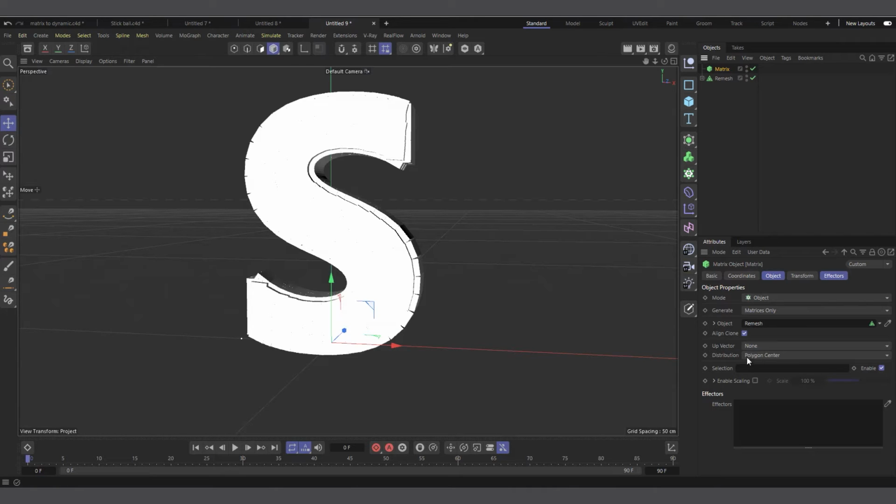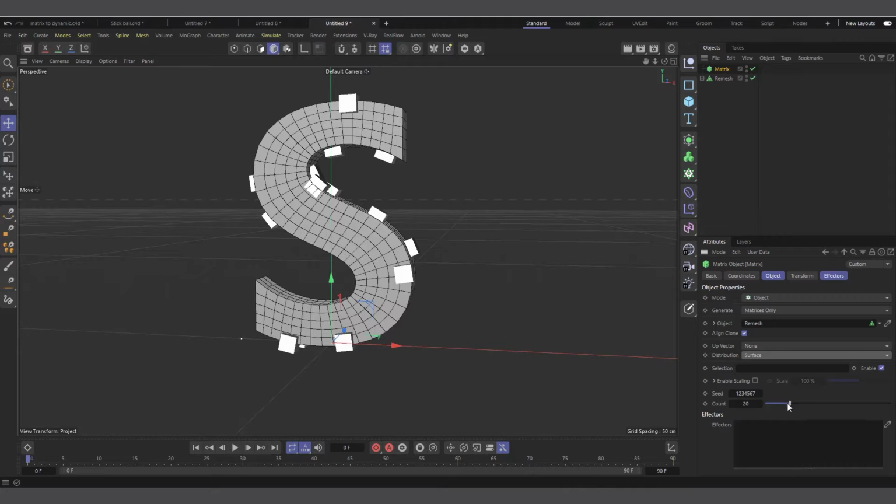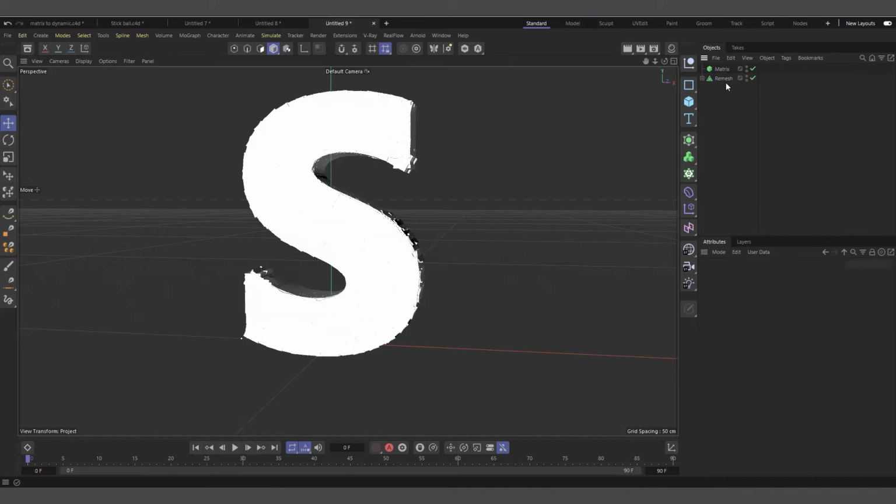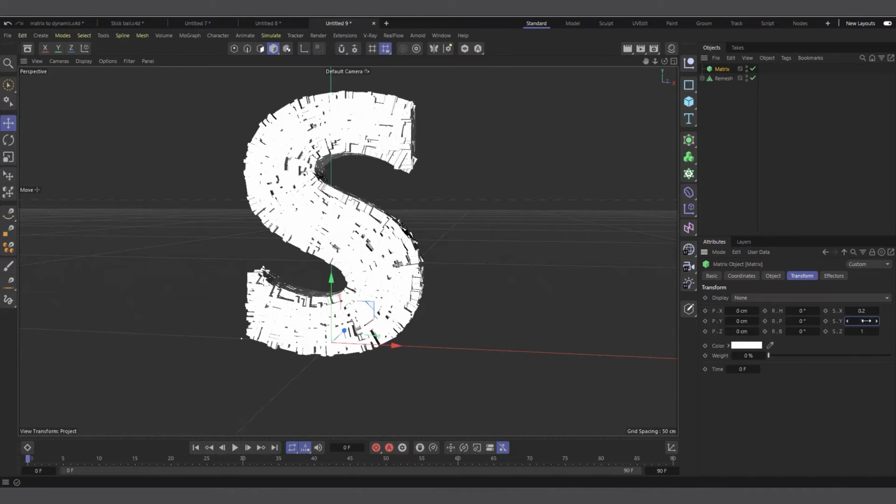It doesn't matter though, we can also make it on the surface and now determine the number of matrices. Let me make it on the surface, and increase it to probably 5,000, right? And let's make the matrices small, so come to the transform tag and make it maybe 0.2 across.